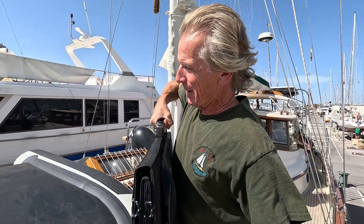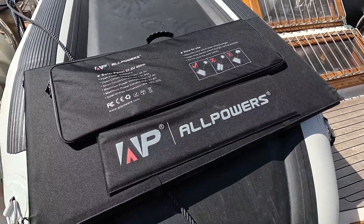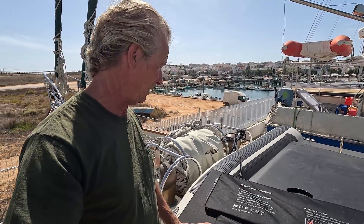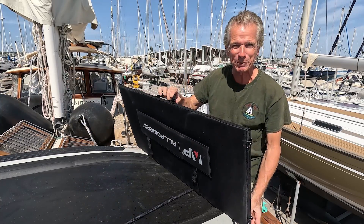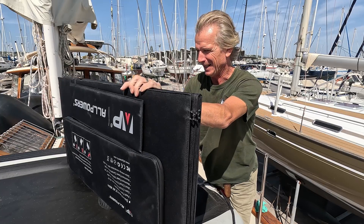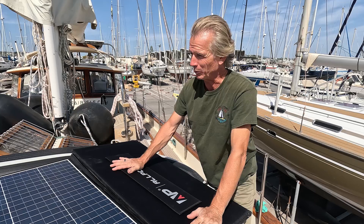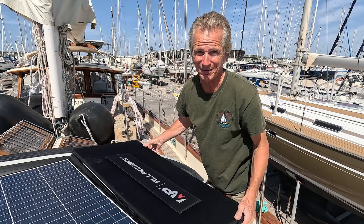I might not have been over-enthusiastic about the solar generator, but I certainly can be enthusiastic about this - the solar panel you can get with it. It's a 400 watt solar panel. It's a bit of a beast, these 400 watt ones, but this is the smallest and lightest of any of the ones I've seen so far and it looks like it's the best built as well and very efficient. Quite often when we're at anchor we'll have this over the top, and even when we're sailing in light winds this can just go on top of the dinghy - we store the dinghy on deck and it can stay there providing a really useful bit of energy.